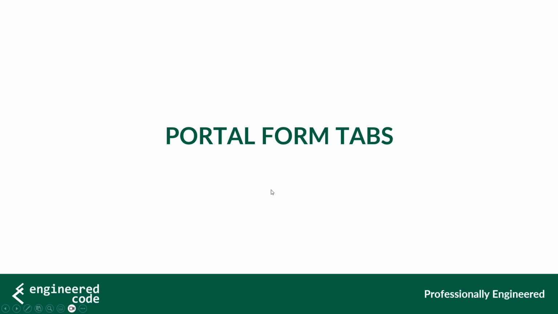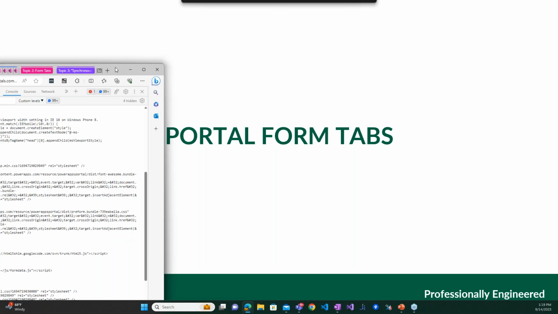So the next topic is portal form tabs. The second topic is portal form tabs, and I'm going to be showing how to implement this on the portal form, and you probably already saw a glimpse of this already and how it can look similar to what is inside the CRM or on the Power Apps editor itself. Instead of showing the entire form on the portal, we can show just a specific tab. So for the demo, let me show you what form we're going to be working with here.